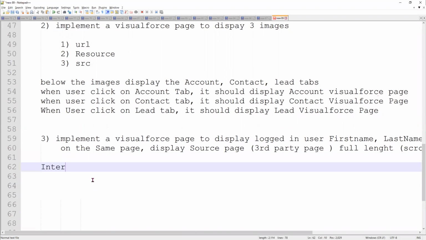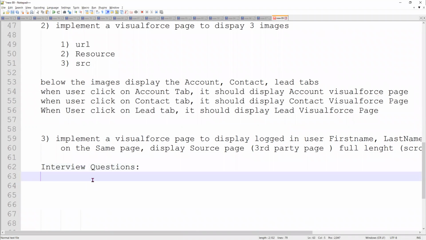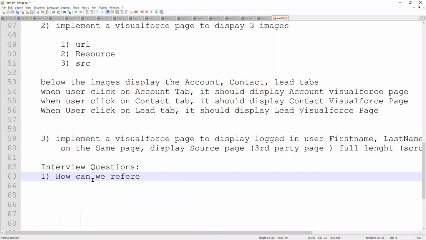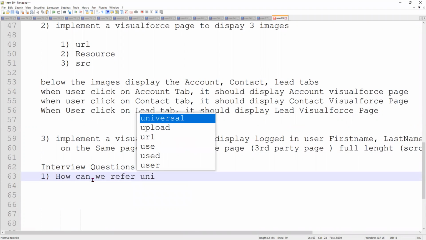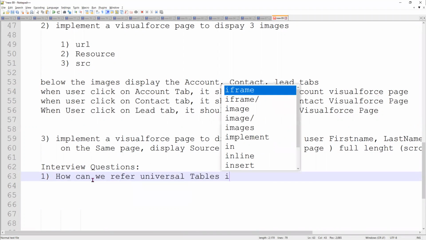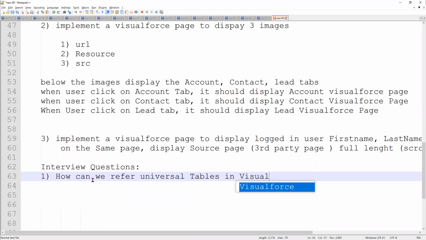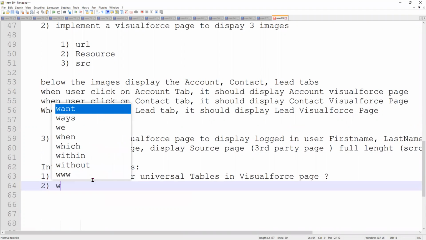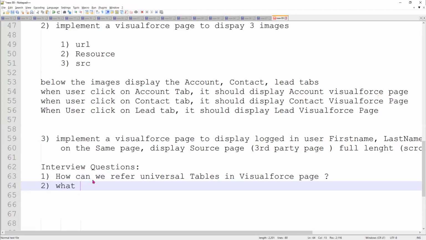Interview questions. How can we refer universal tables in a Visualforce page? What are the universal tables?